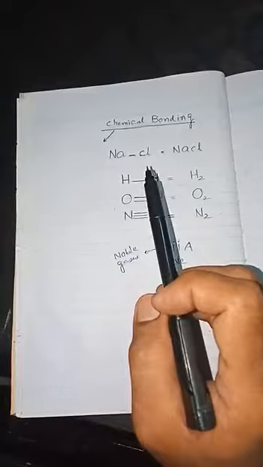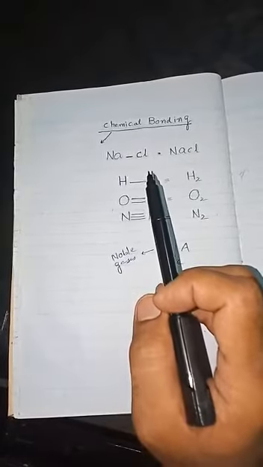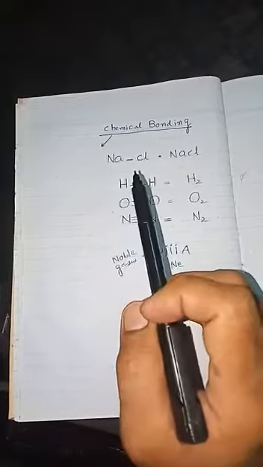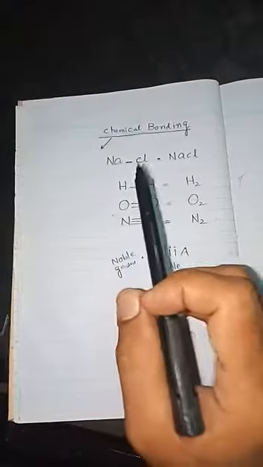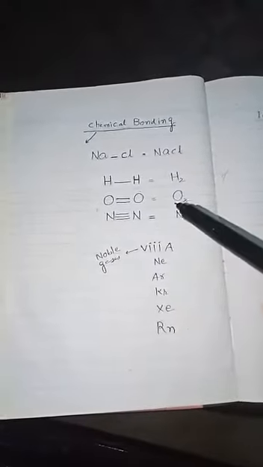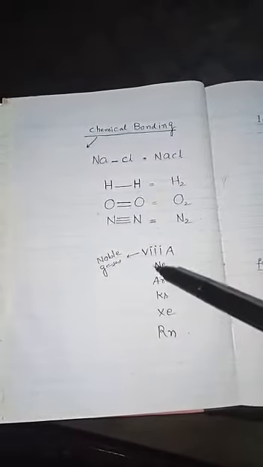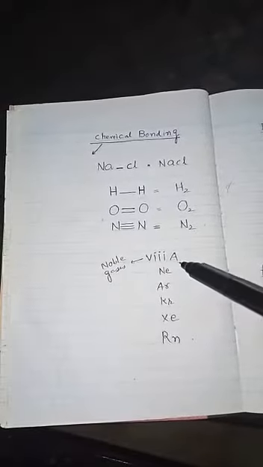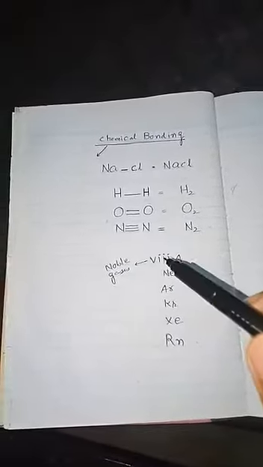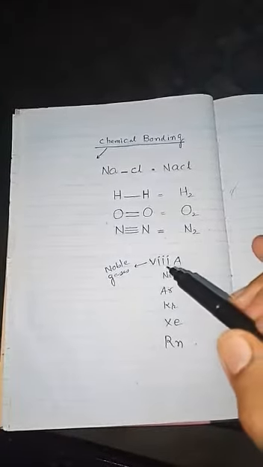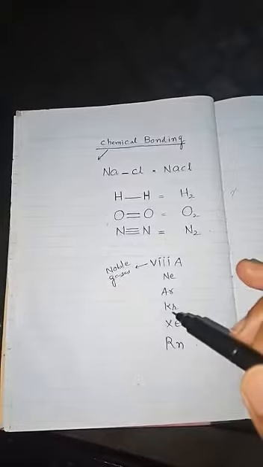So every element of the periodic table wants to get 8 electrons in its valence shell. What do we mean by valence shell? Valence shell means the outermost shell of an atom. In the periodic table you see there is a group that is called the 8th A group. These 8th A group elements have 8 electrons in their valence shells.